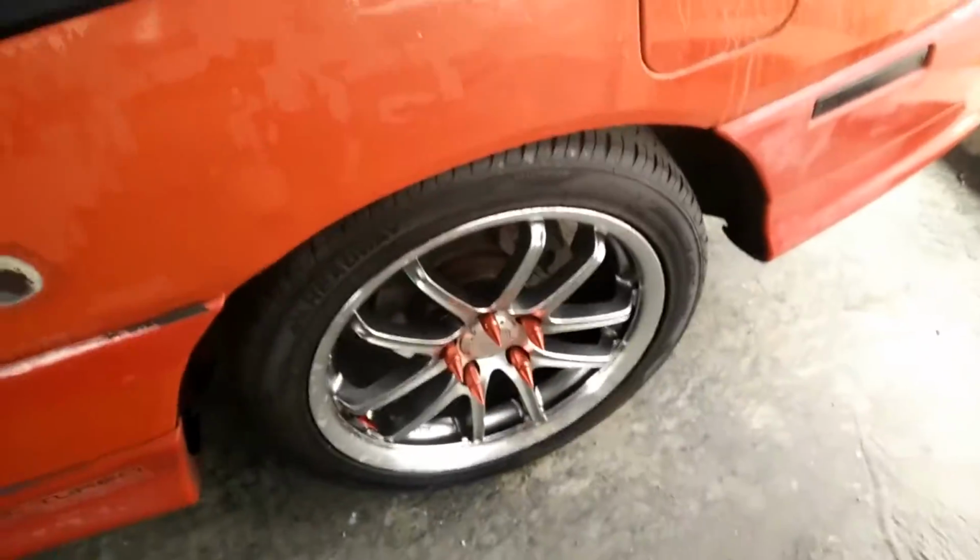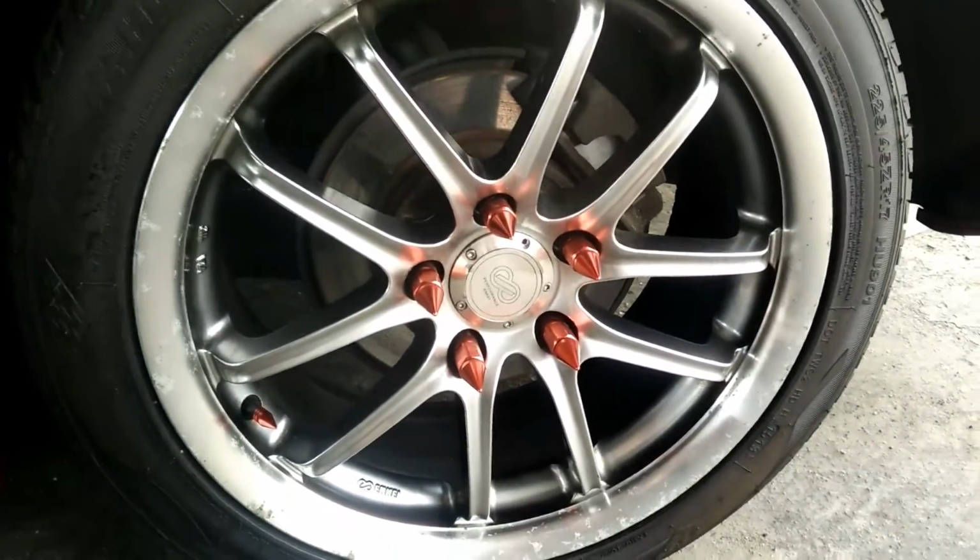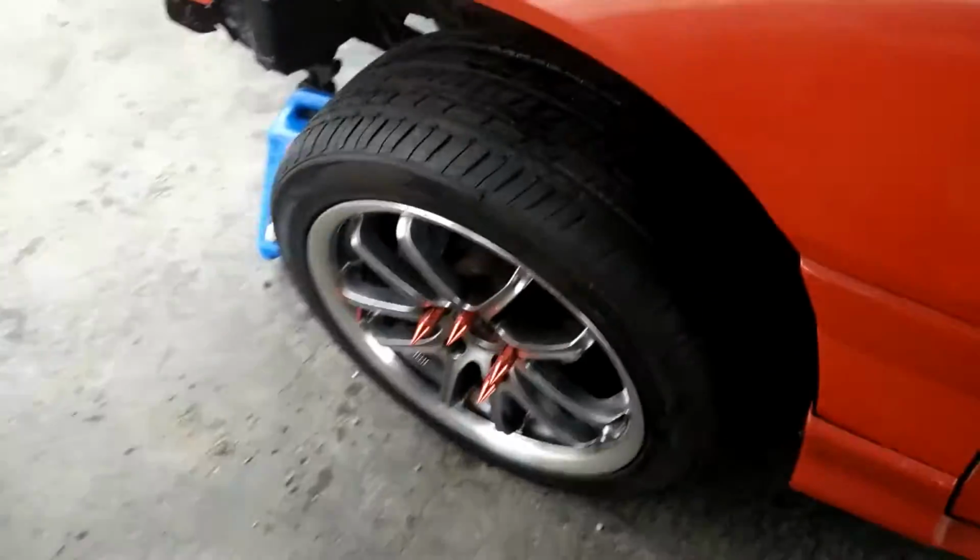Let me see, I'll pop the hood real quick. This is where I'm usually putting in crazy amounts of work, but it is lowered on KYB struts and Megan springs. And then it's got these inky wheels. I don't know what the inkies are called. They came with the car. Threw the lug nuts on. You probably hate them, but I love them. And then you can see the brand new struts up in there, brand new springs as well, like I said. So there's that for you.